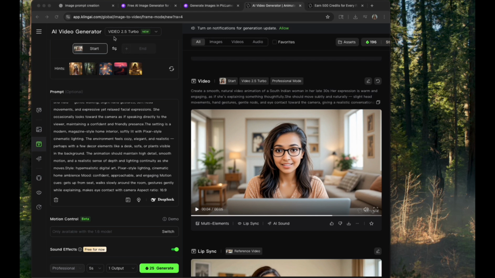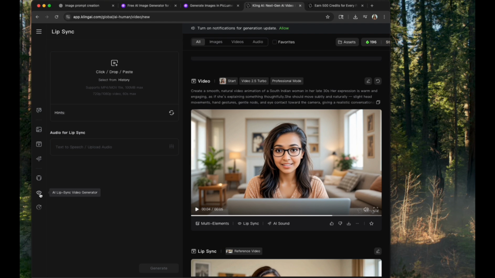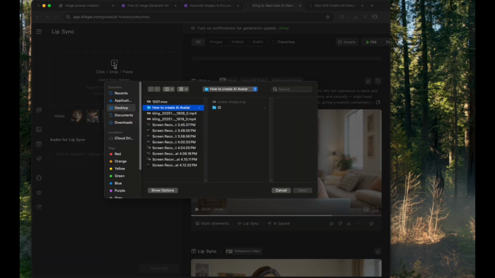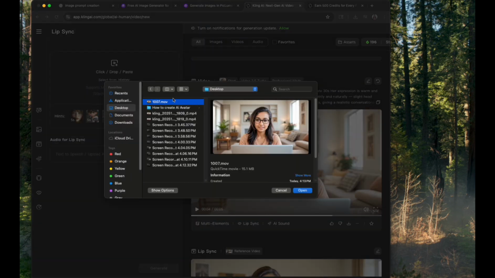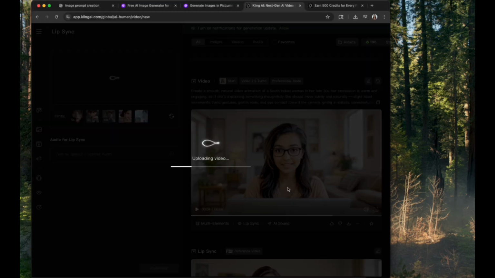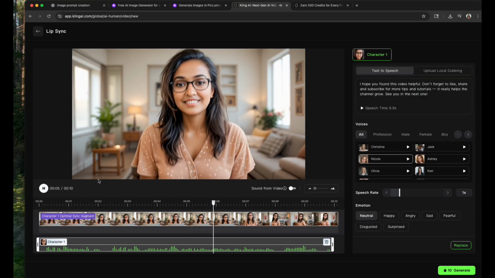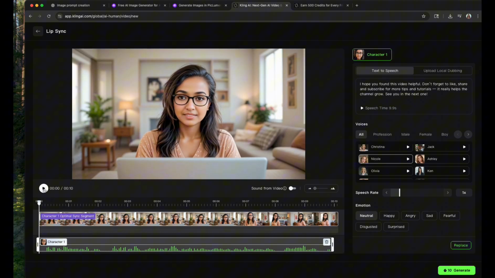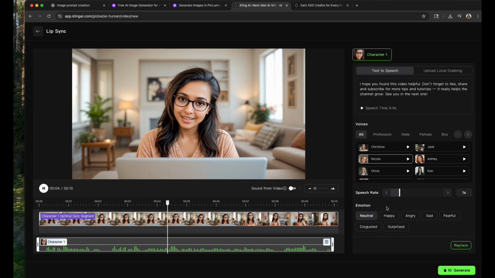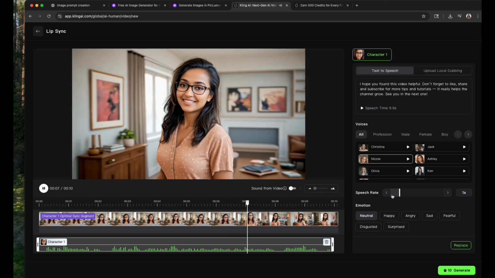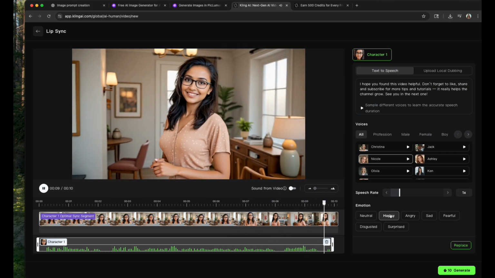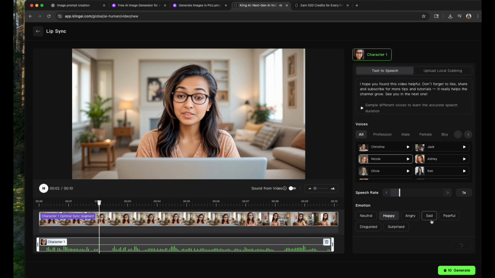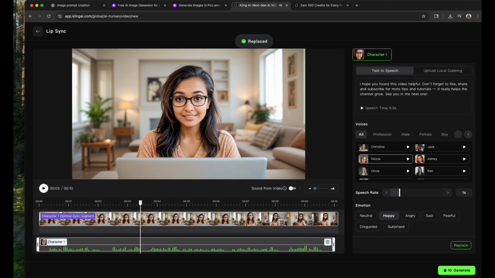Let's head over again to Kling AI and feed this video. Select the lip sync option available on the left panel. Let's add in the video and script we want our avatar to talk. Explore the voice options available and select one that suits your personality. We have two options here. One is to add in speech you would like your avatar to talk and select any preset voices, or two, add in your own voice using Upload Local Dubbing and hit Generate. The tool will use some credit. And that's it! Your own digital AI avatar that can walk, talk, and represent you online.